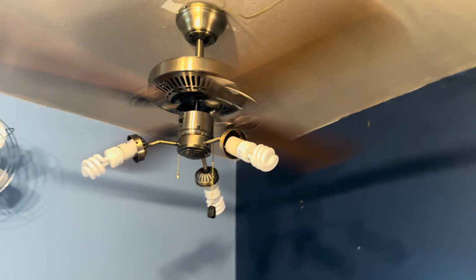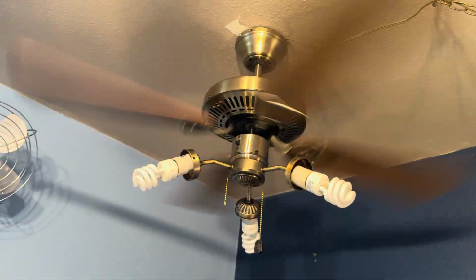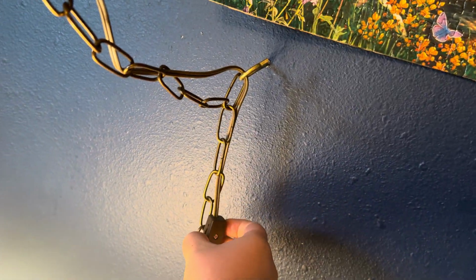Much like the Evergo, I'm going to have to get some new lampshades for it, because this light did not come with shades. And off.